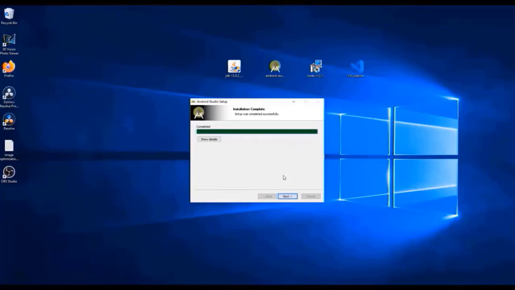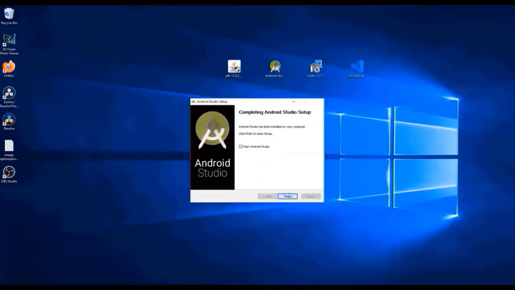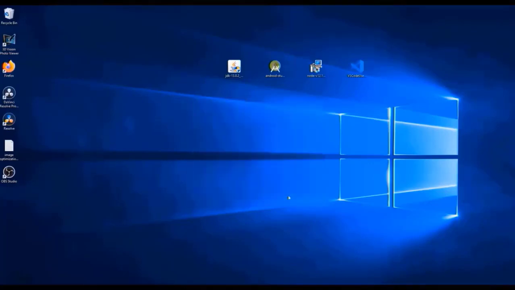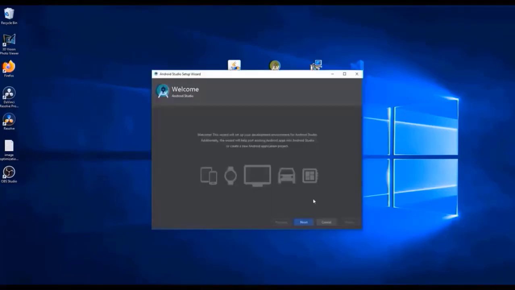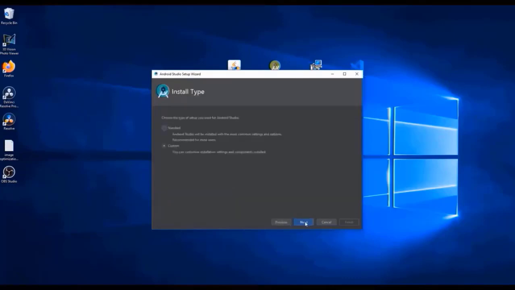Okay, once you finish the Android Studio installation, click on next and click on finish and click on next, and you can install standard or custom type and click on next.